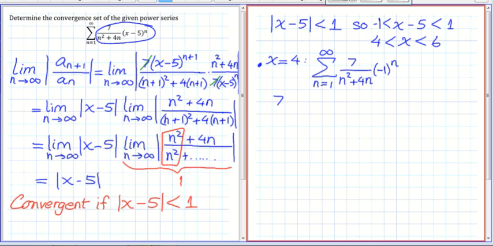What we do here is, this series is an alternating series. That certainly will be less than or equal to, what we do here is we throw in the absolute values, which guarantees all of them are positive. Certainly this will be greater than when some of them are negative. And if we have the absolute values, of course, the absolute value of negative 1 to the n power is 1, so this is equal to just 7 over n squared plus 4n.